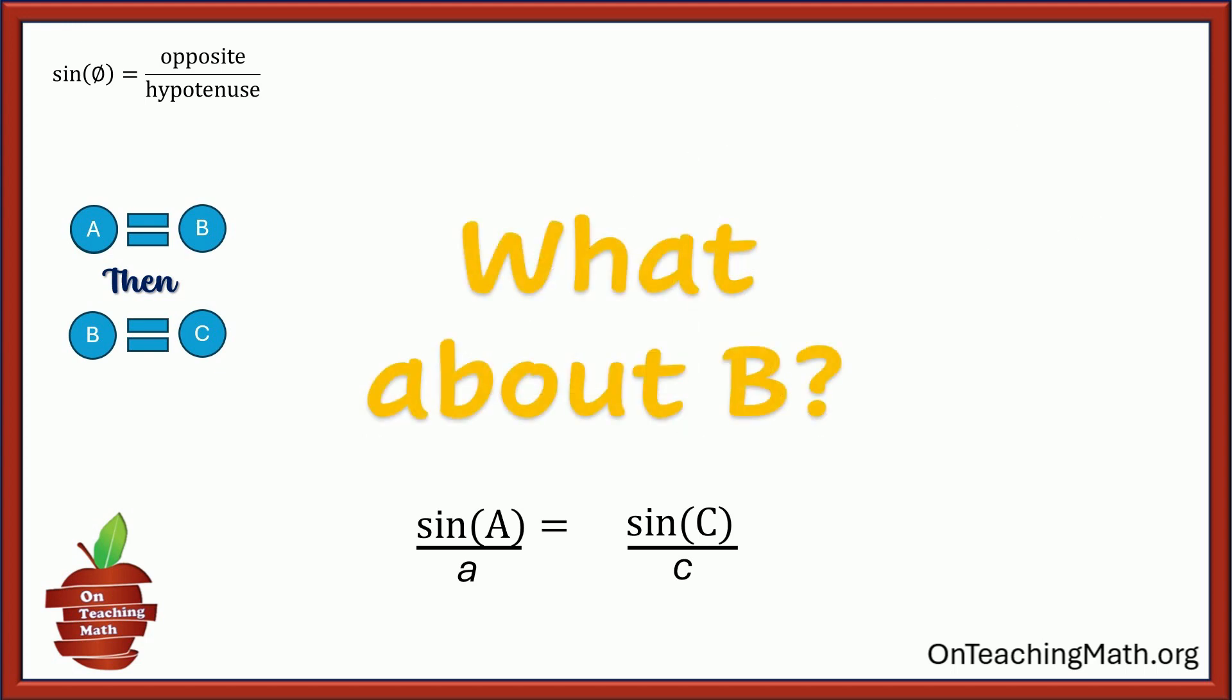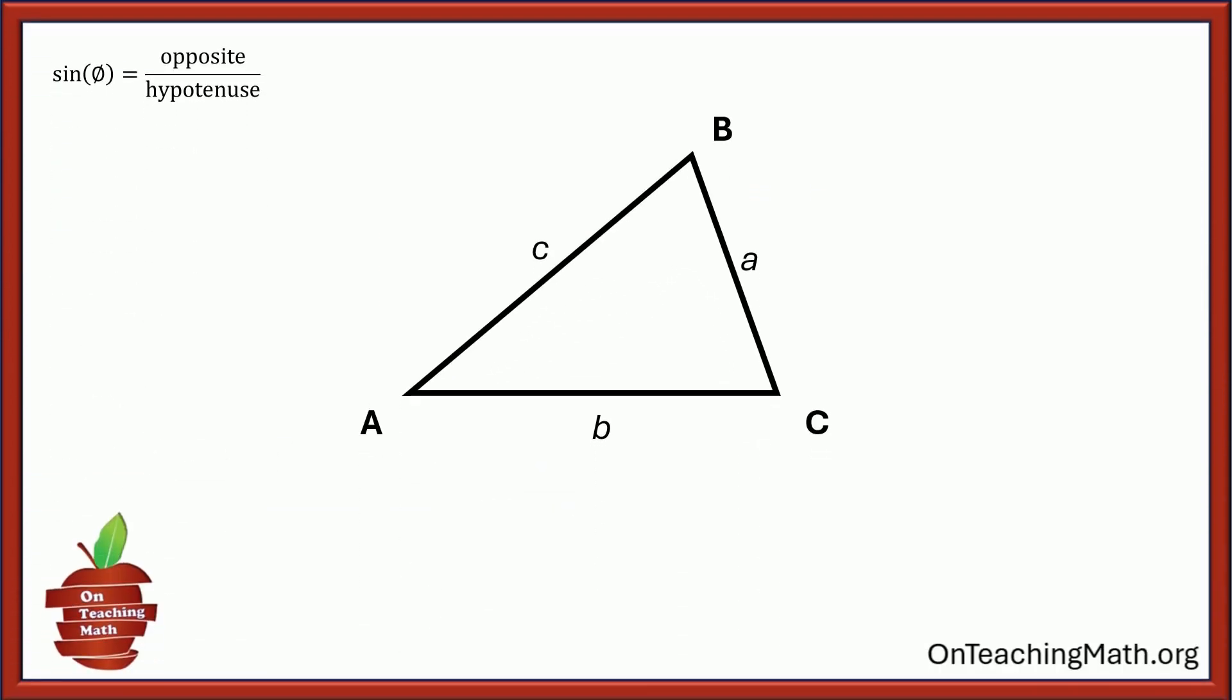Now, what about B you might be wondering? Well, we take our same exact triangle. Remember how we had this cut it apart this way? What if we put another line? We're going to have the same exact thing right here. So let's get into it. If we did the sine of A, the sine of A would be M over B. B is the hypotenuse for this triangle. And if we did the sine of angle B, because now we're trying to figure out what B is, that would be M divided by the hypotenuse of this triangle which would be A.